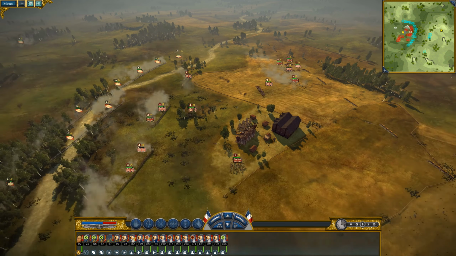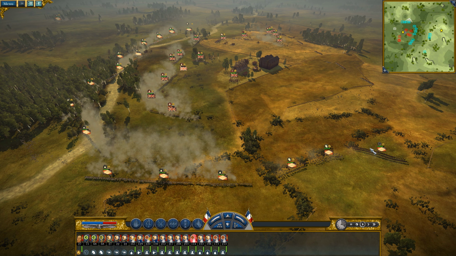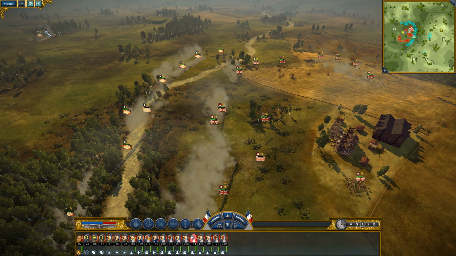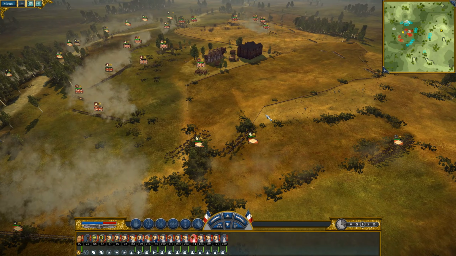Right. Our men are running, sir. Oh, one of the units up here broke. Time for the cavalry to go in. I think this unit on the side should form square, as here is seemingly where all the enemy cavalry is heading.